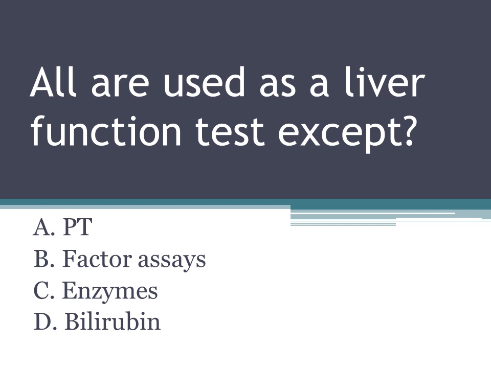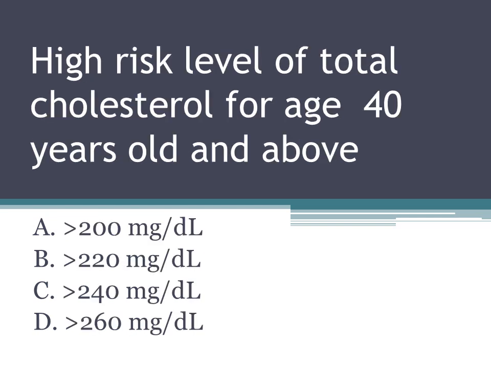Okay, next. High risk level of total cholesterol for age 40 years old and above. Anong level ng cholesterol ang high risk para sa mga edad 40 pataas? A. Greater than 200 mg per dL, B. Greater than 220, C. Greater than 240, D. Greater than 260. So the correct answer is letter D. Greater than 260.